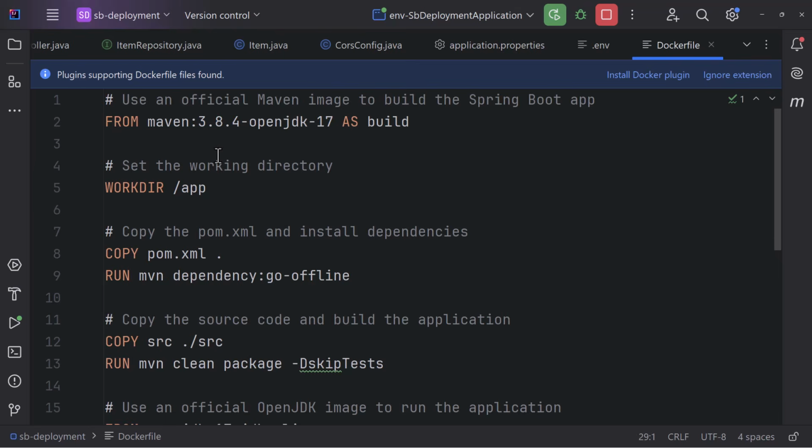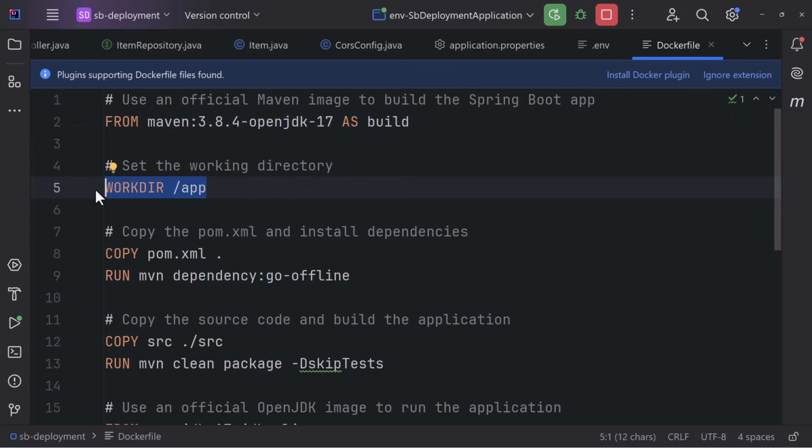Okay, and here on the first line, we specify that the build will use the official Maven image of OpenJDK 17. Okay, and this includes everything that is necessary for building a Java-based application. So I'm making use of OpenJDK 17 over here.